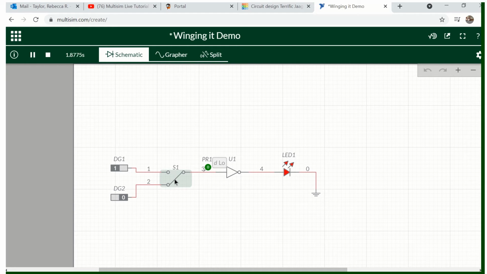And then notice the relationship between the input and the output. So if the input into the inverter is a 0, the output is high or a 1, the LED turns on. When you flick the switch, then the input is a 1 because you're connected to your digital constant 1. It goes through the inverter and the output is low. So when you fill out the table for activity 116, the table is 0 becomes a 1 and 1 becomes a 0. So here's your 1 becoming a 0. Here's your 0 becoming a 1.